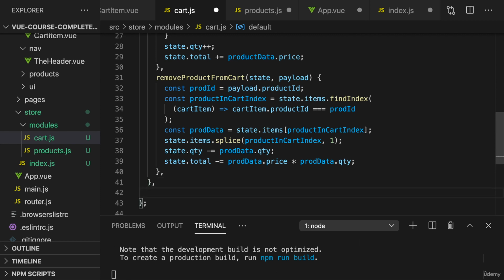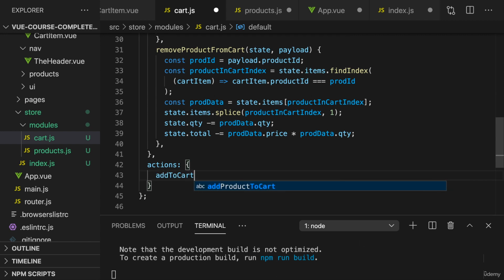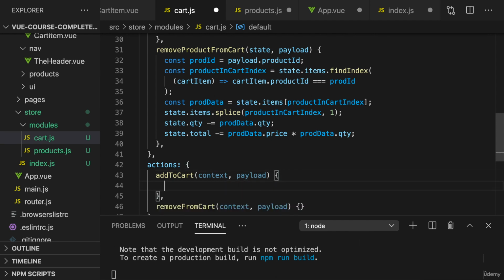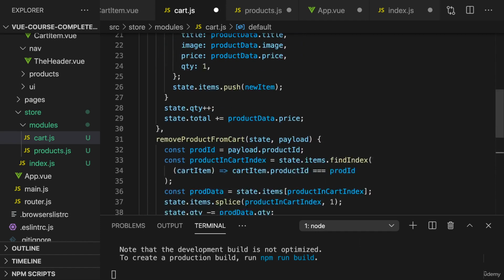Now we got the mutations in place. Now we learned that we shouldn't directly commit mutations from inside components, so I'm going to add some actions as well. And here I'll add an add to cart action and a remove from cart action. And add to cart receives this context and maybe also a payload. And the same here for remove from cart.